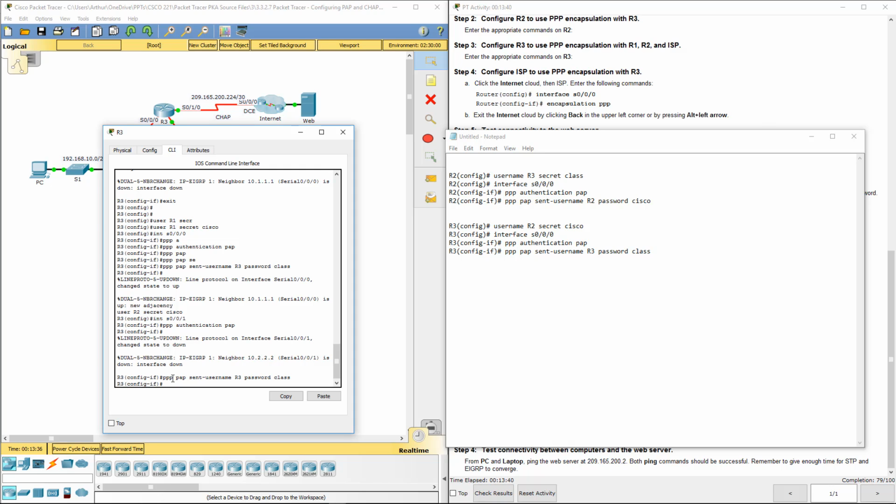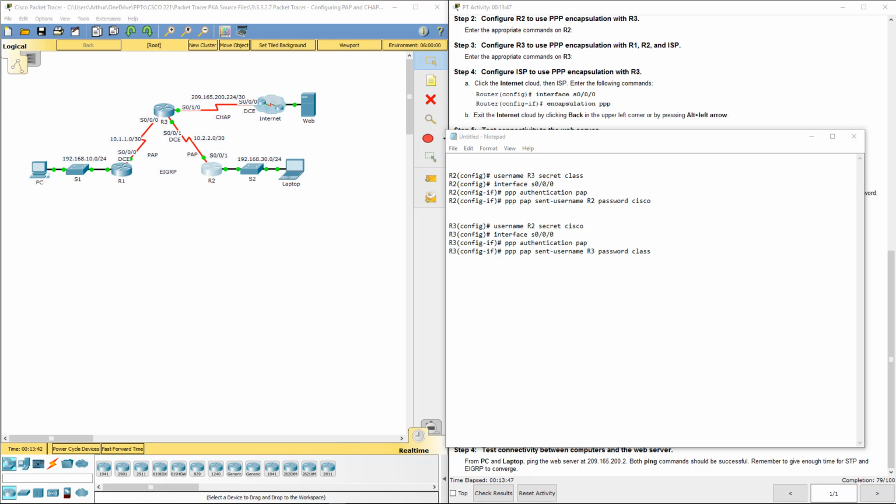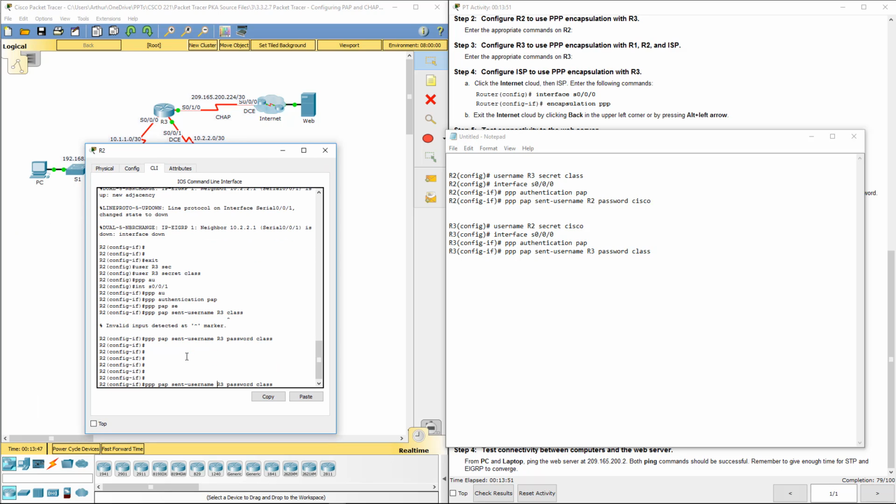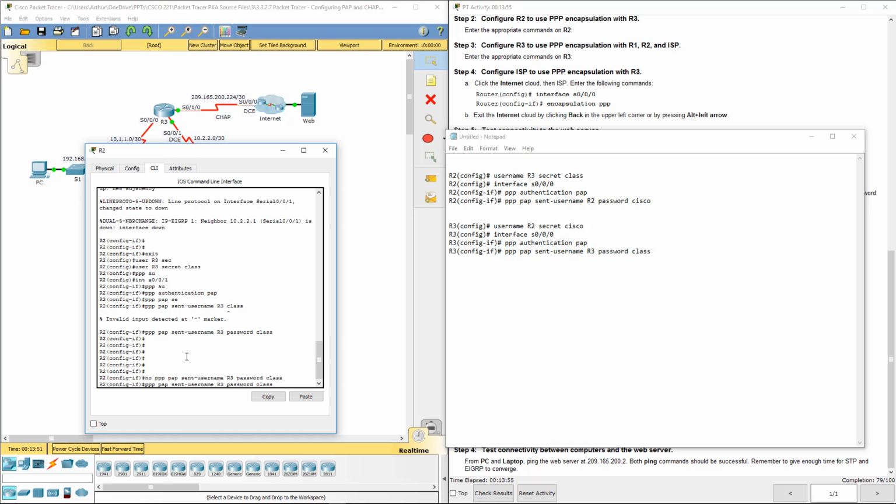Now let's move on to R3. Oh, that's because I messed up. This one should actually be, no, this should be R2.